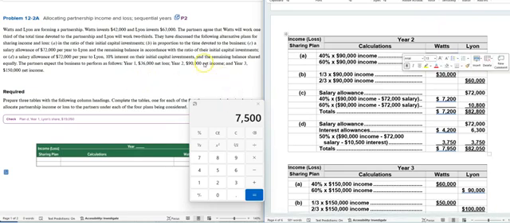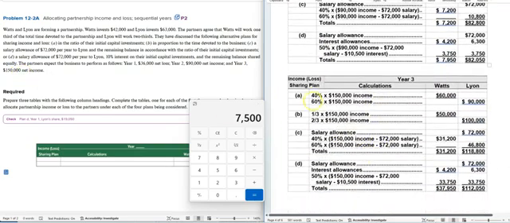All right, finally, what if the company had a $150,000 net income? Plan A, 40%, 60% split. $60,000 to Watts, $90,000 to Lion. Plan B, based off of the time devoted, 1/3 will go to Watts, 2/3 to Lion.